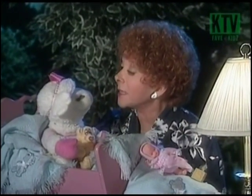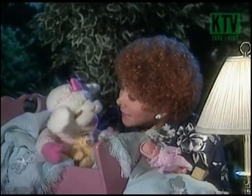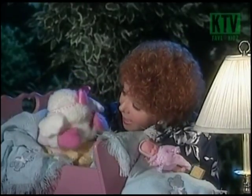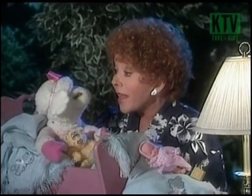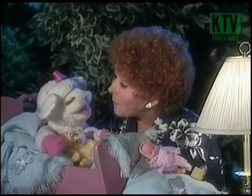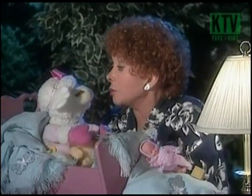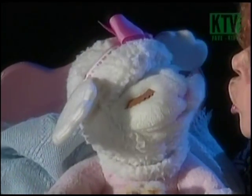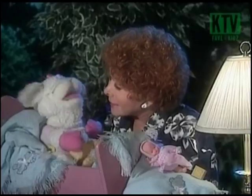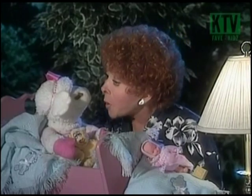Okay. I'm gonna tell baby Lamb Chop the story of the three bears. Now they're scary. Oh. Bears are scary. Oh, well then I won't tell them. I'm gonna tell you the story of the three little pigs and the big bad wolf. No, scary. Oh. Wolves are scary. Oh, all right, then. You tell me, my darling, what do you want to hear a story about? Sheep. Baby sheep. You're a baby sheep. All right, I'm going to tell you the story of Little Bo Peep.